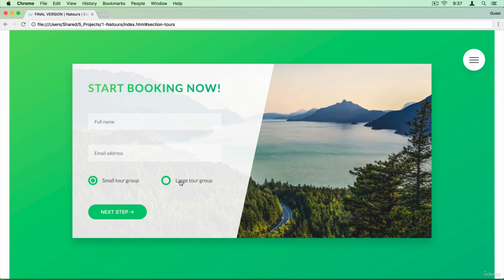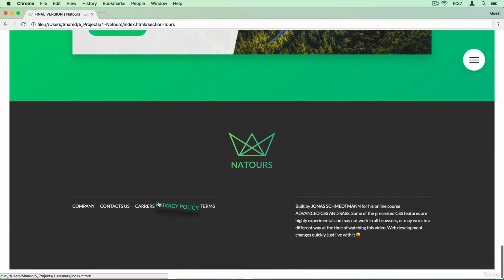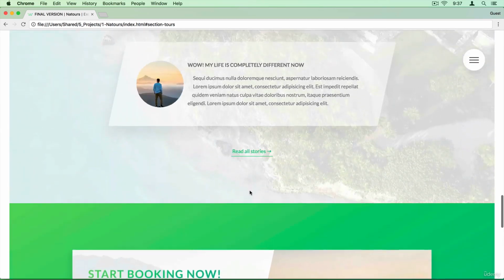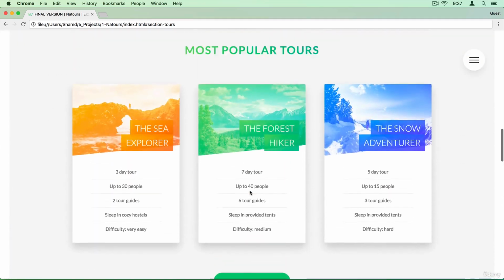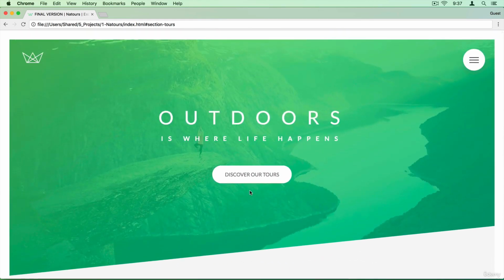Then there are radio buttons here, not these default radio buttons that you see everywhere. These are custom designed radio buttons just for this project. And then in the end, it's just a simple footer here. So this is the web page that we're going to build. I spent a lot of time designing this to make it a really exciting project for you. And I believe it is a really cool project in order to learn and use tons of these new features for CSS that I have for you in this course.